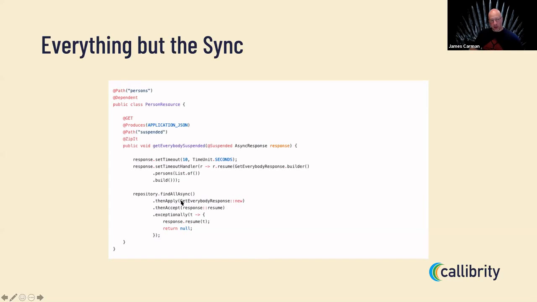constructor. So this is kind of a weird thing if you're not familiar with it, and I probably should have explained it in a previous slide. This is a way to shortcut saying call the constructor of get everybody response. So get everybody response takes a list of person objects as its single parameter in its constructor. And you're just basically saying call the constructor. That's what this new indicates, and instantiate a get everybody response object, right?